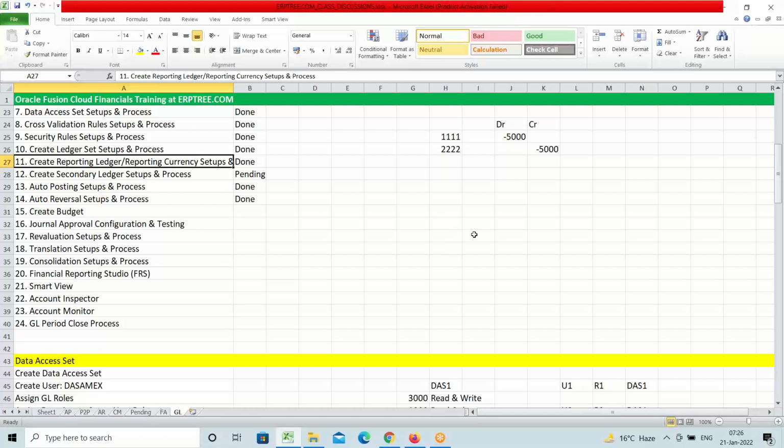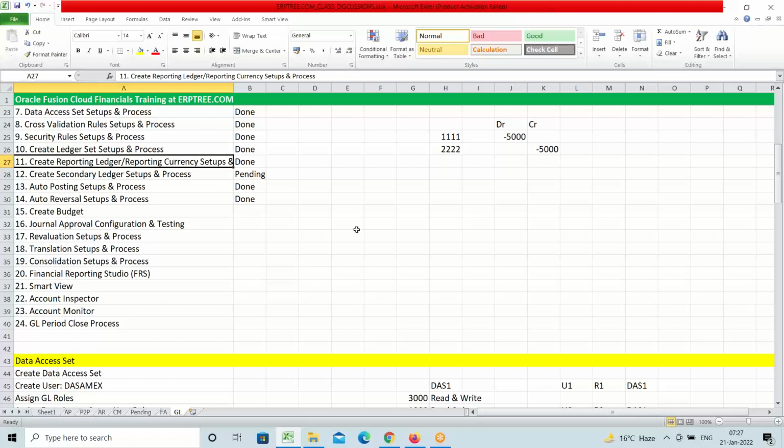How to create a reporting ledger? Did you specify any ledger options? We have that option. We just have to select the reporting currency and the rate. Automatically the reporting ledger will be created by the system. Whatever the ledger options are available for the primary ledger, the same will be applicable for the reporting ledger.